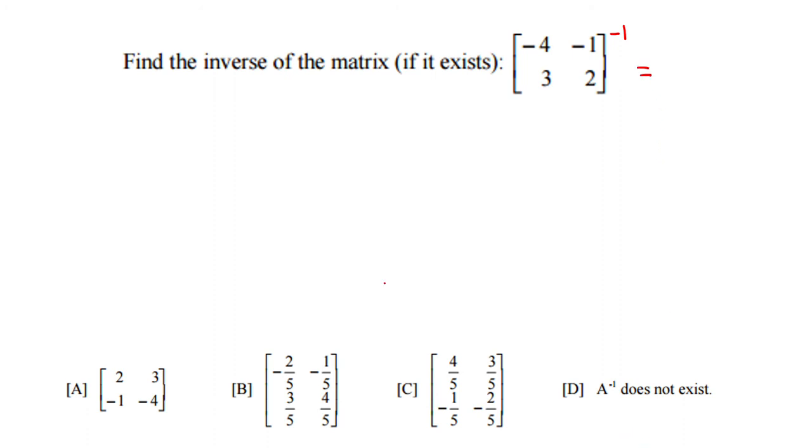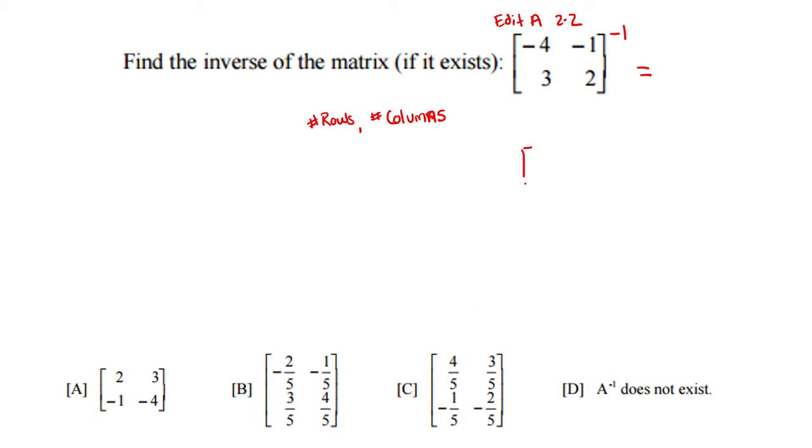Okay, so first thing you need to do is count your number of rows and your number of columns. Then you're going into your matrix key, you're hitting edit, and this time you're going to edit A to be a 2 times 2 matrix. So type in -4, -1, 3, 2. Then quit out of that screen and hit second matrix A to the -1 power.